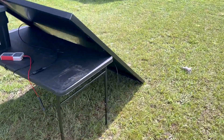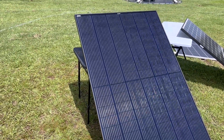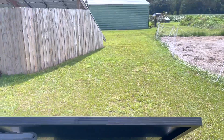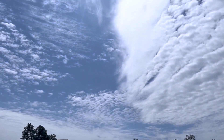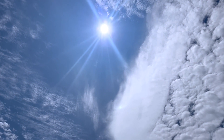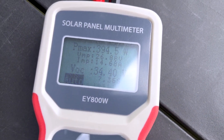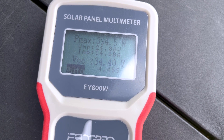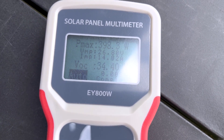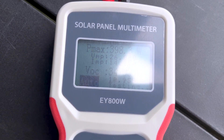It's definitely a good-looking panel — I like the all-black design. It can blend in a lot better without all the silver on it. Now the sun is coming out of the clouds, just a little bit of haze near it, but pretty much clear skies right at the sun. Let's see what the max watts go to. Right now it's at 394, and I'm pretty sure it's going to jump up over 400. 398 watts — look at that. So now that it's passed by those clouds and got out of that haze, we're really starting to kick up the watts. 403 watts — that's pretty amazing for a 400-watt panel.